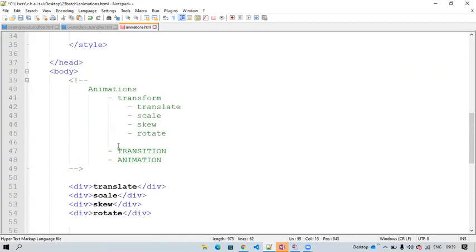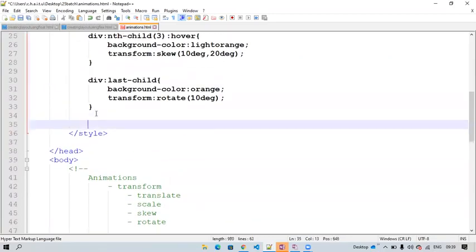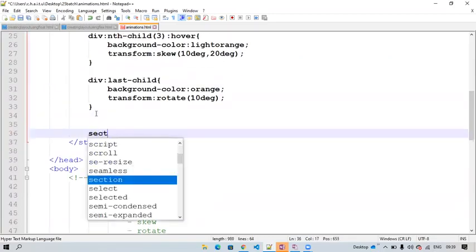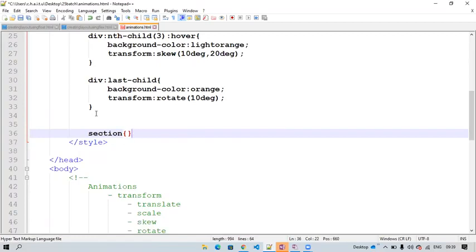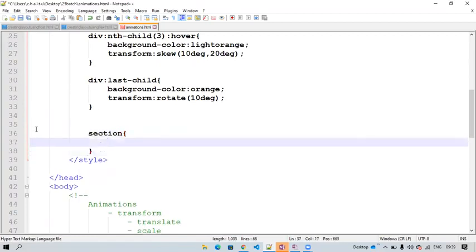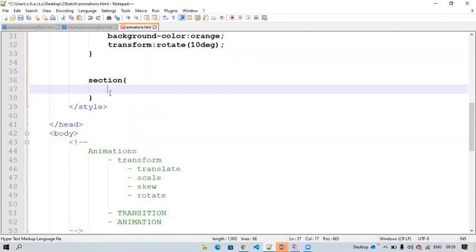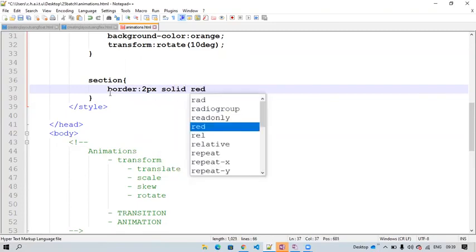Next we'll be talking about section. Here, what are all the things we are going to do? We'll try to write outside in transition. Section. We have this section over here. Now inside this section, what are all the things we are going to have? We'll try to add some border, something like 2px solid red.